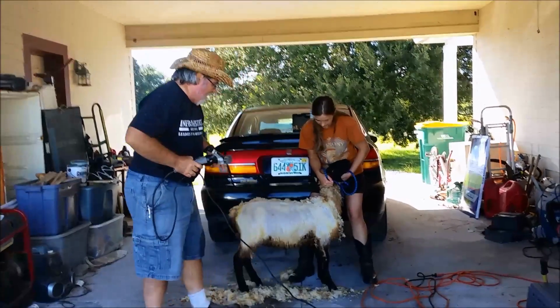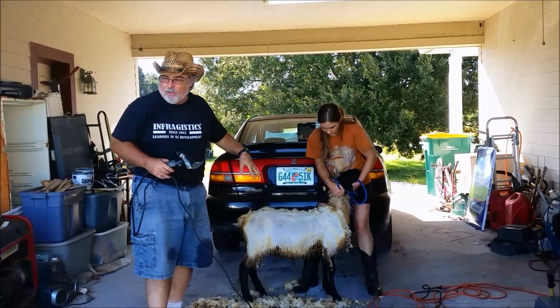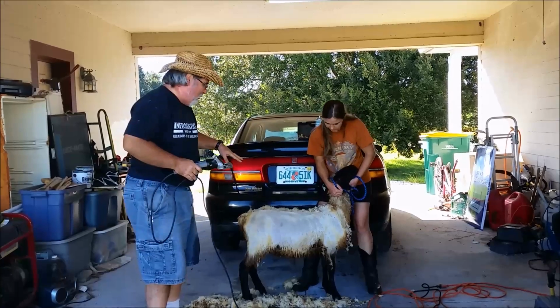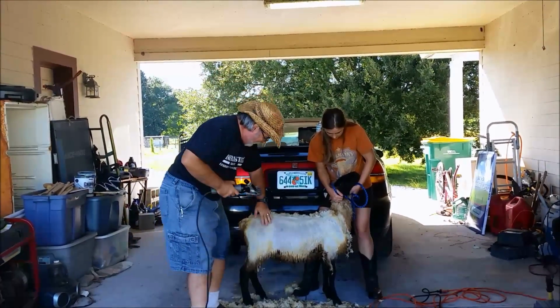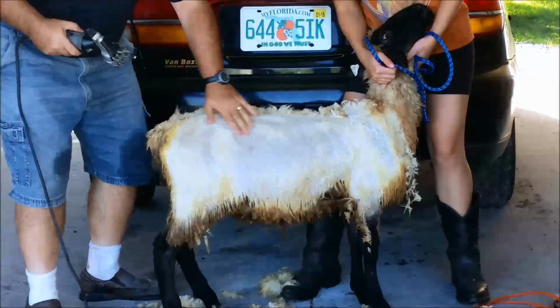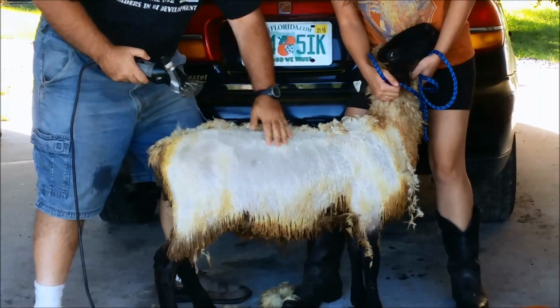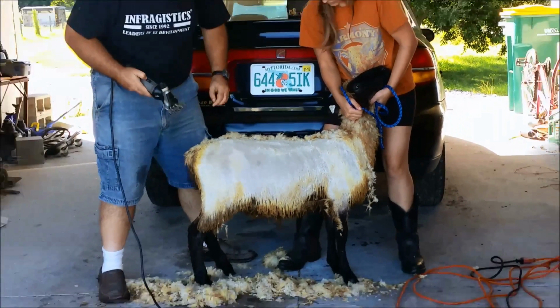Normally we would have him in a stand, but since this is his first time, it's a little easier to do it with him standing. Even though it doesn't seem like it is, he's jumping around, he's less likely to get cut or hung up. But as you can see, taking a lot of it down, and he's looking in good shape. He's got good conditioning, and be curious as to see how much he weighs when we do the weigh-in next week.